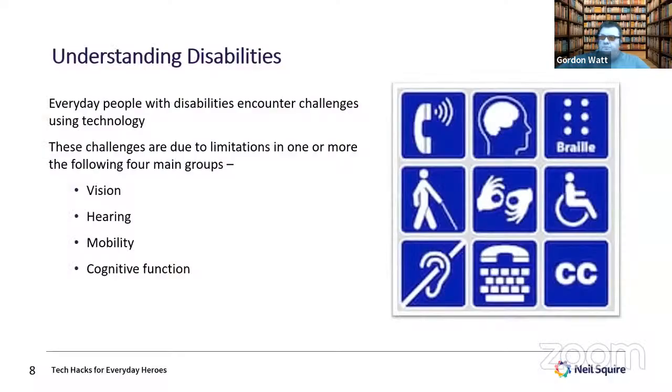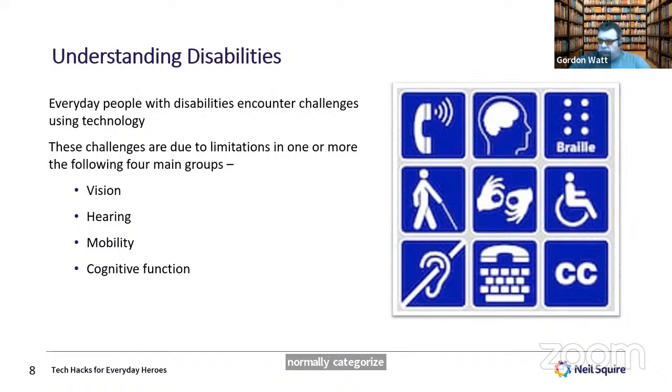Okay, so every day people with disabilities encounter different challenges using technology. These are limitations depending on the particular disability, and as you're using the devices, they are normally categorized into 4 main groups.